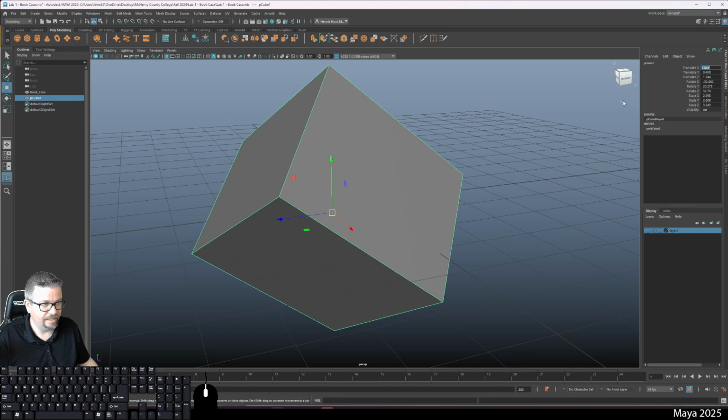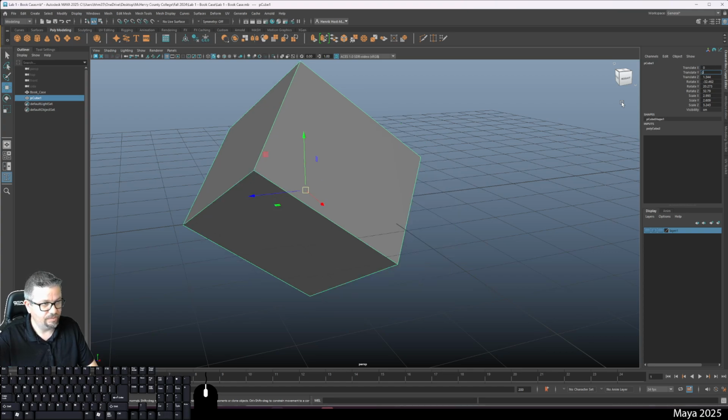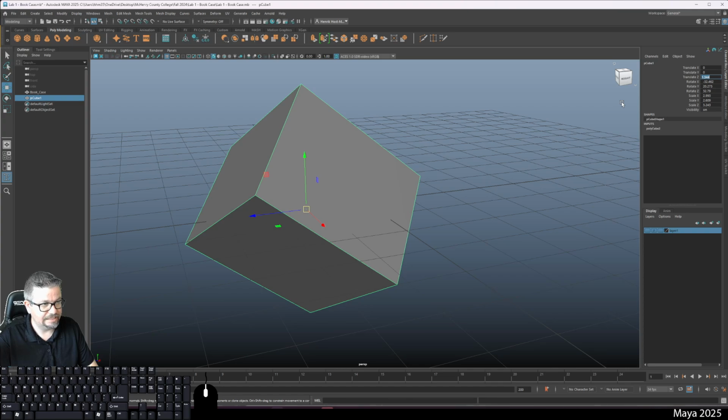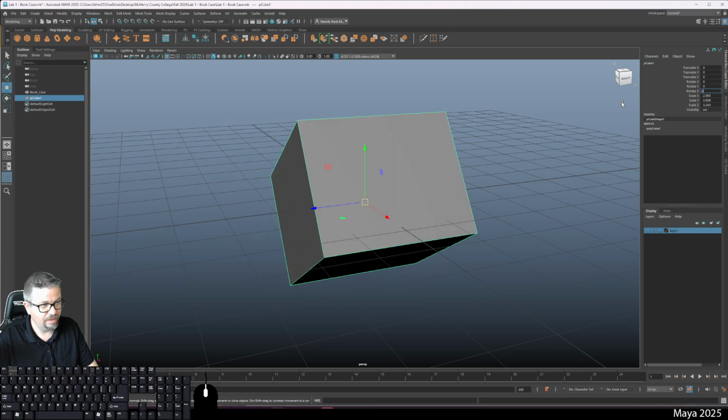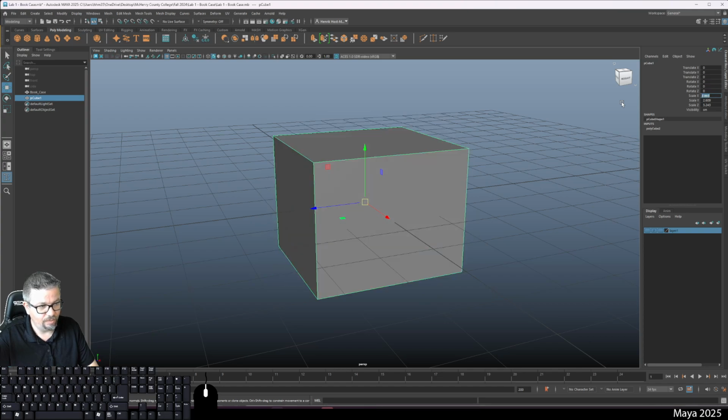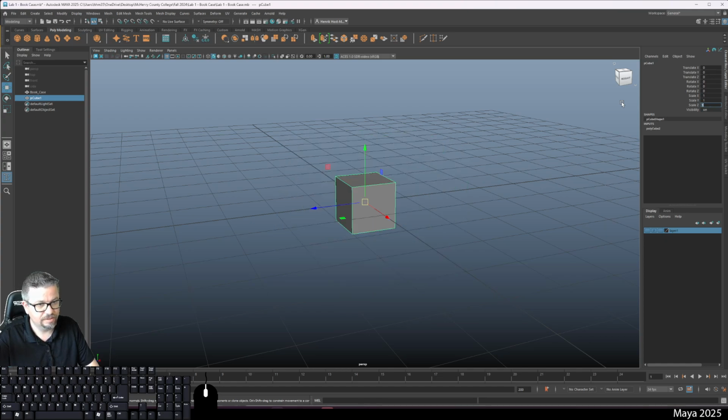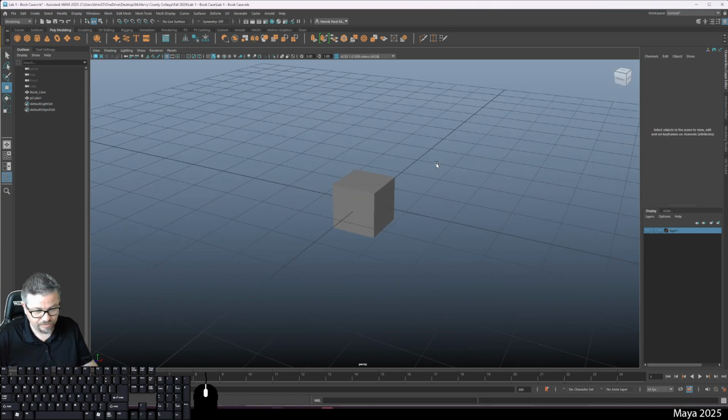Anyway, so I've got this object. Everything's kind of wacky, and I did this totally by accident. I can go translate X is 0, translate Y is 0, translate Z is 0, and then same thing for X, Y, and Z on rotate. And I want this to go back to the default size that I had it at. 1 by default will bring you right back to where you started. So anyway, just quick little tips to try to remember.